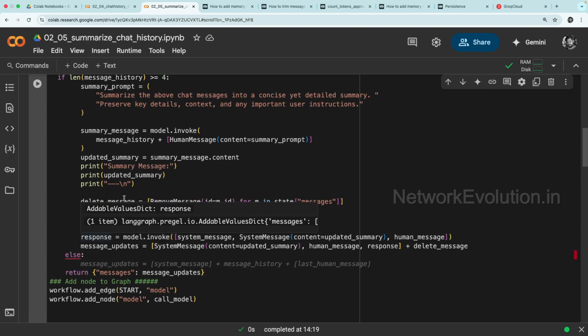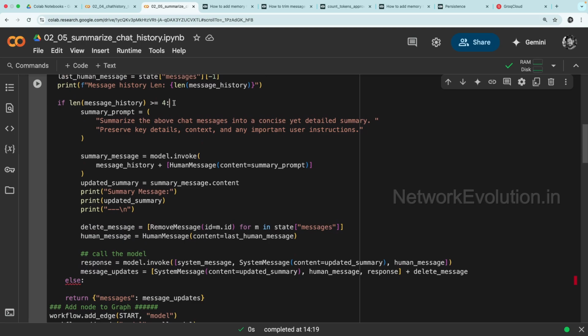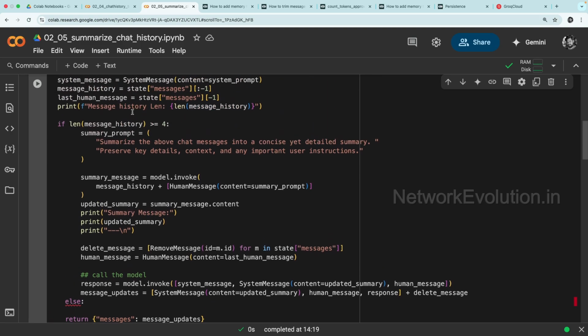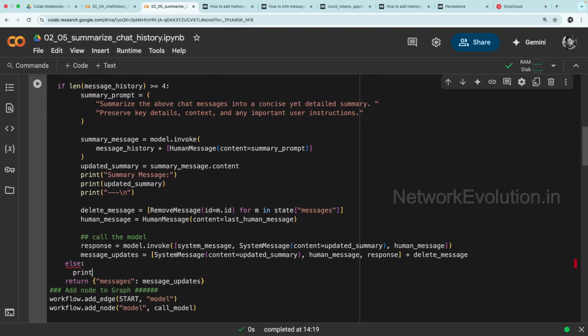And under if we will add another condition. If the message length is not greater than or equal to 4, to differentiate both of these conditions, I'll just add another print, because here we are going to have very less message data.